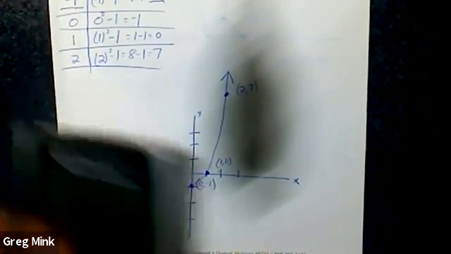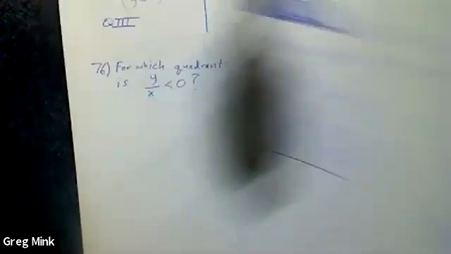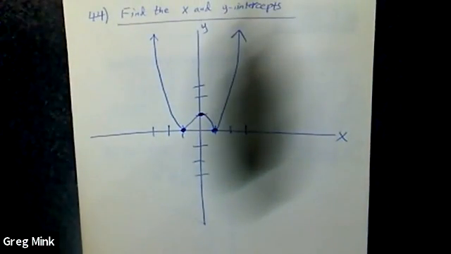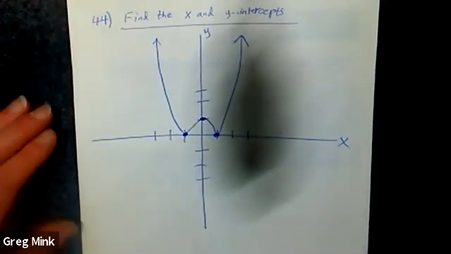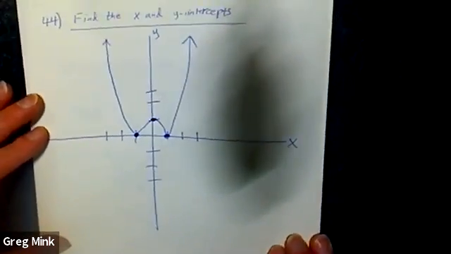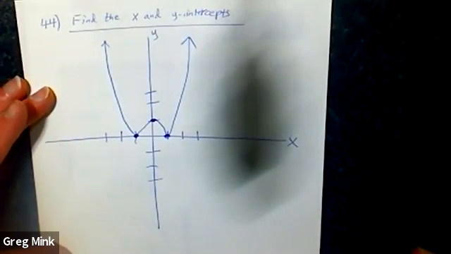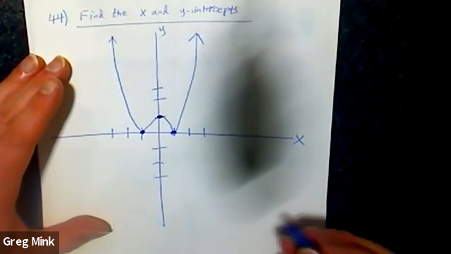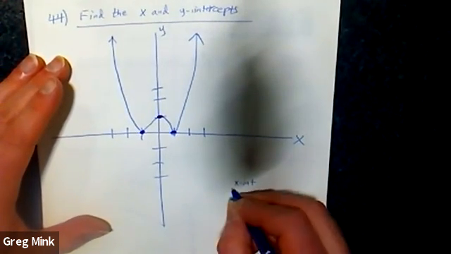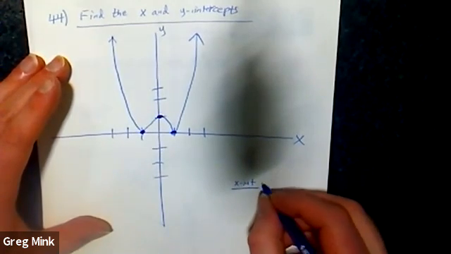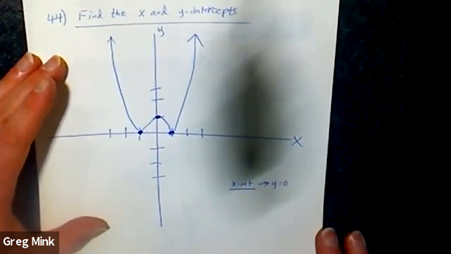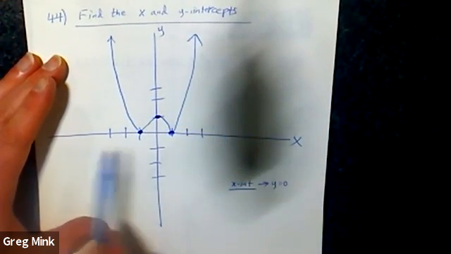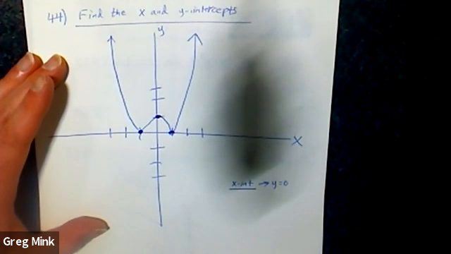Now, look at another one. Number 44 just asks us for x and y intercepts. If you remember, x-intercepts are just where we cross the x-axis. The y-intercepts are where we cross the y-axis. One important thing moving forward that might help you is that at an x-intercept, when we cross the horizontal line, y is equal to 0. If y is equal to 1 here and -1 here, it must be 0 on this whole horizontal line.